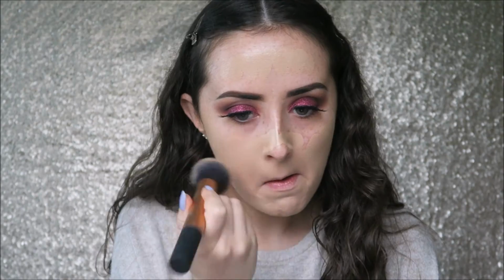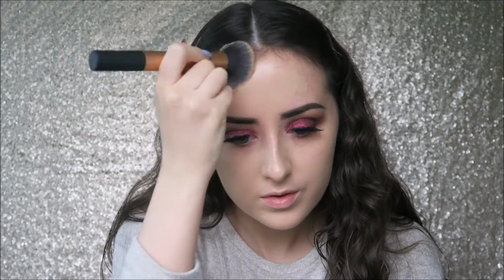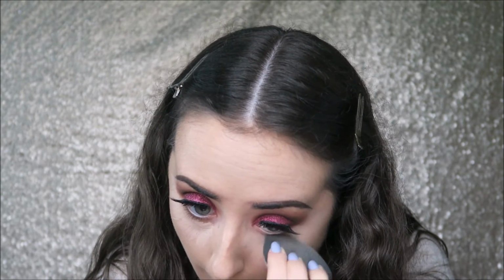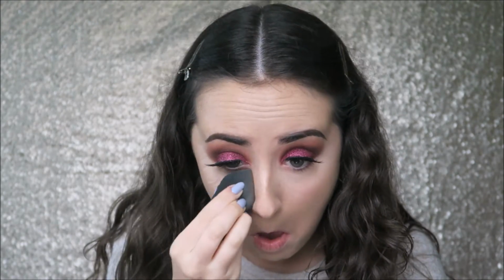From here on out, some bits are a little bit blurry because the struggle to keep in focus is so real for me right now, but I'm trying my best. I'm kind of getting the hang of it, but not really. Anyway, for concealer, I took the Nars Radiant Creamy Concealer in Vanilla that I used on my brows and just patted this underneath my eyes and blended it out with my Beauty Blender.